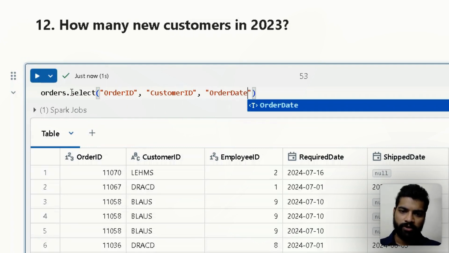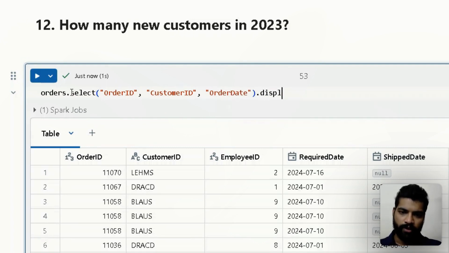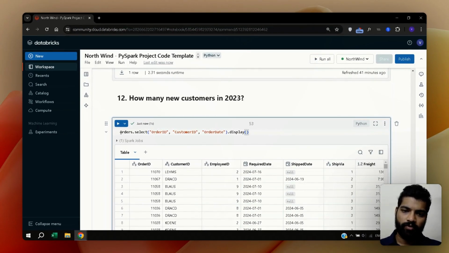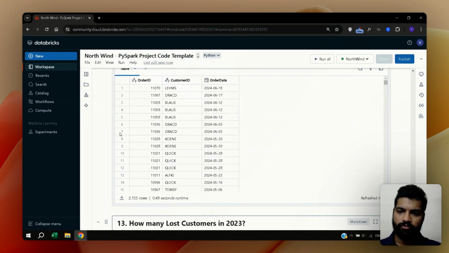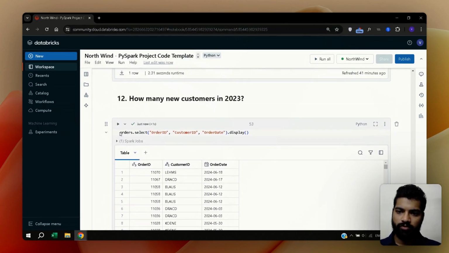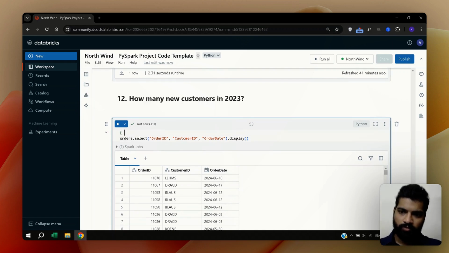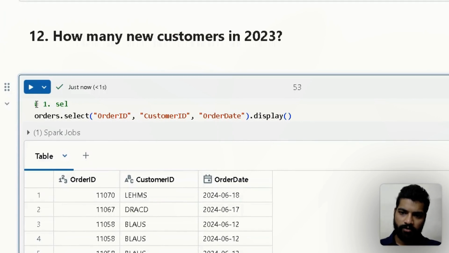These are the relevant columns to solve this problem. So display. Let me write it here: select the relevant columns.